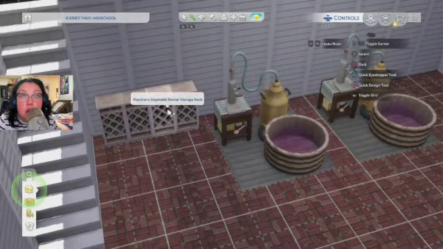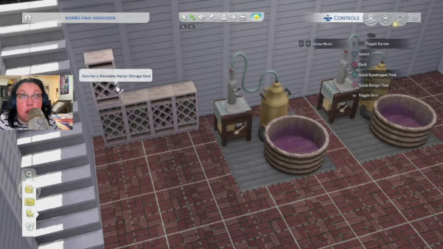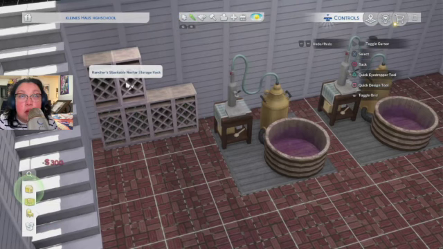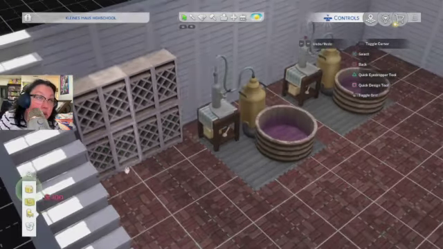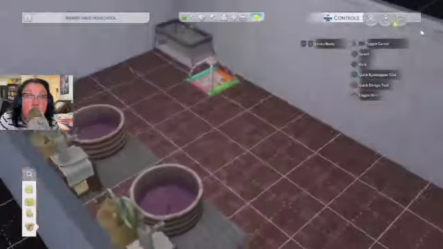And I'm going to continue on with this, where I make nectar, and I'm just going to put some more of this vine rack around, and that's going to be pretty much it.